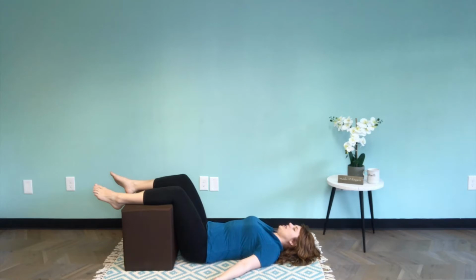You might notice that when you first laid down, you had an arch in your lower back. Maybe your lower back wasn't touching the ground yet. Maybe you could stick your hand completely underneath your lower back. I want you to try to breathe through your stomach and let your lower back relax into the ground. I don't want you to focus on pressing it in. I want you to naturally let gravity pull it back down into the ground and let your muscles release.